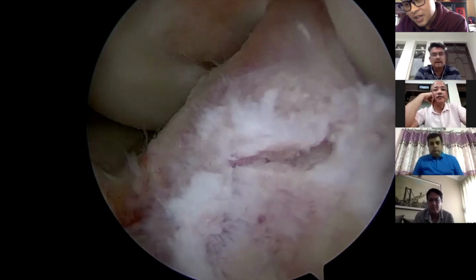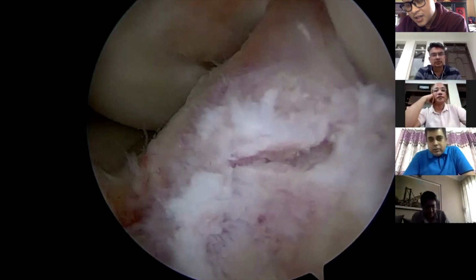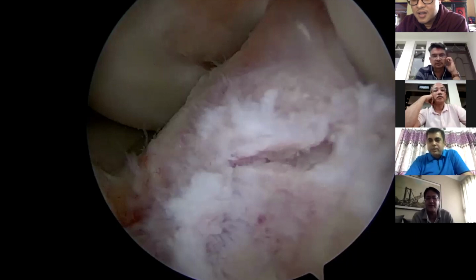Naveen sir? Yeah, I also like to see how much it is just engaging over on the femoral notch part. If it is a very small part, then I will shave and go ahead. Otherwise, I will do the way Rajiv has said, recreate the fracture. Mainly, we're just going to take care of the extension. Okay. Yes. Amit sir?